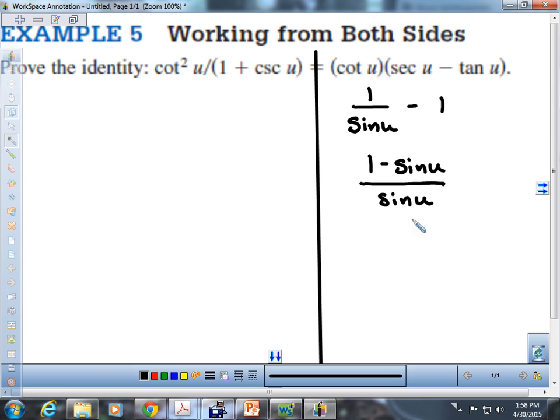But then we looked at the other side. There's really nothing else I can do here. I've got this now expressed as one term, which is what we have over here, one term. But I can't do anything else here, and it's not obviously that. Okay, so this is an example where we are going to have to work on both sides. And as I look on this side over here, is there something I can do?